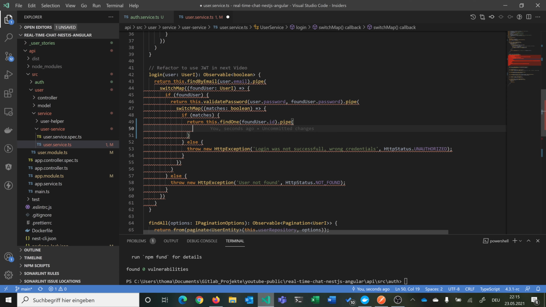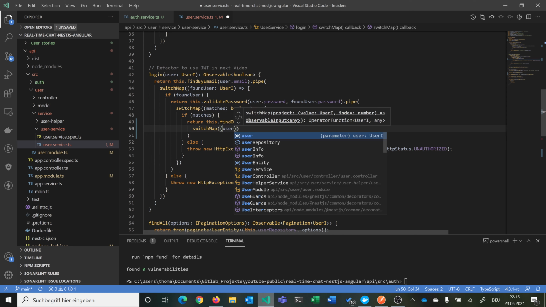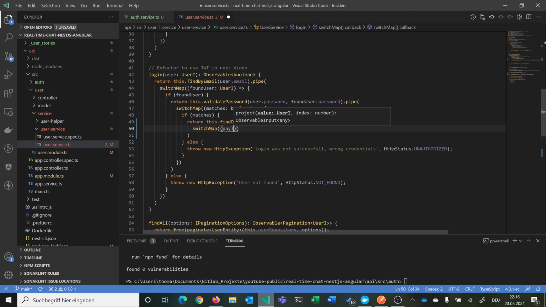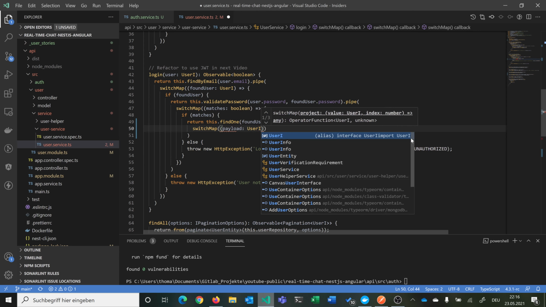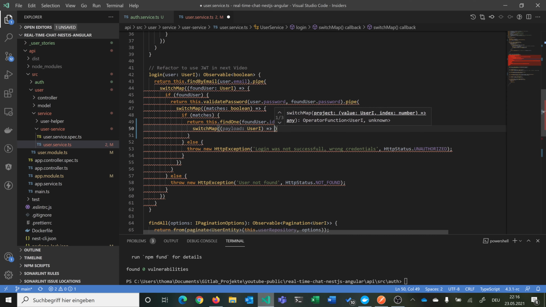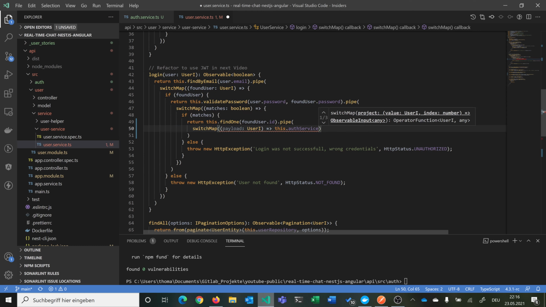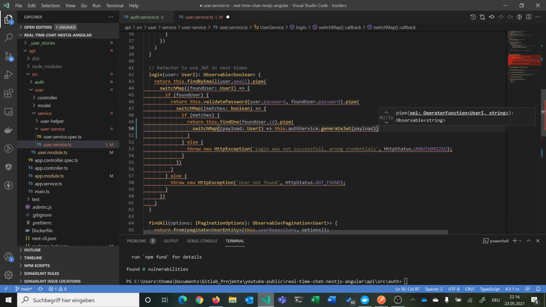To do this is now very easy, because we already have that in our auth service, since we just made it. So we can make a simple switchMap. We get our, we can call it payload. This is our user that we got from the database. And then we can just call our authentication service, generate a JWT and give it the payload.